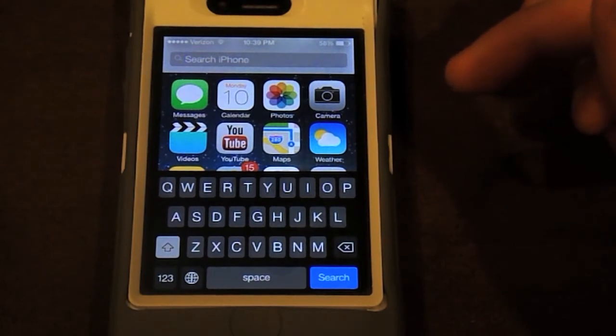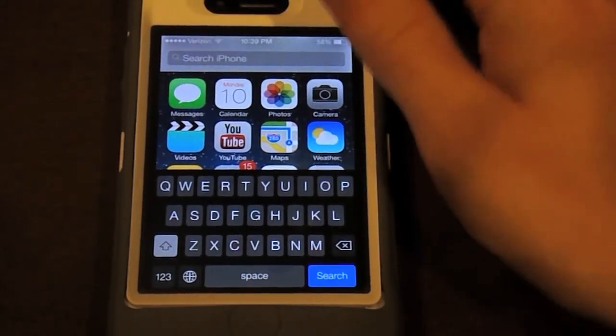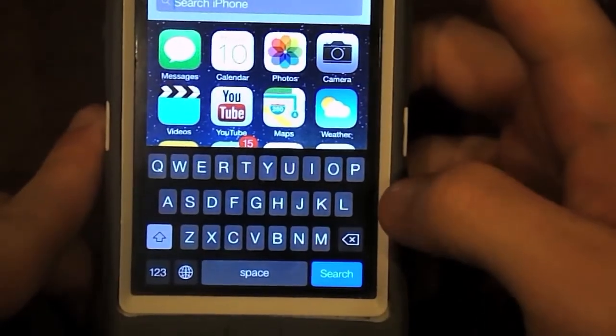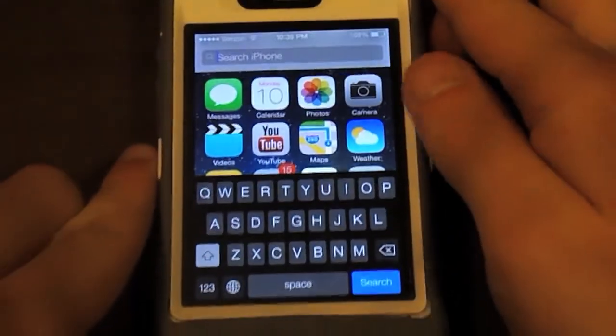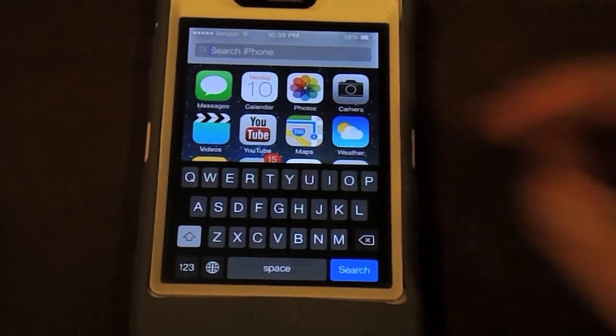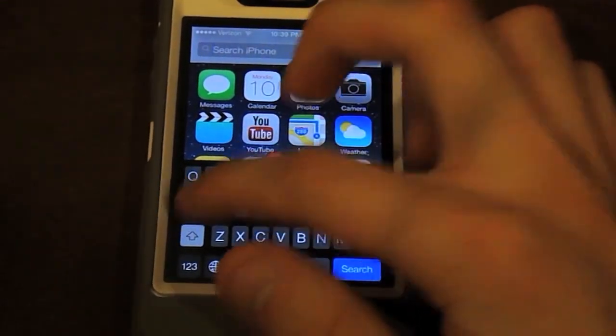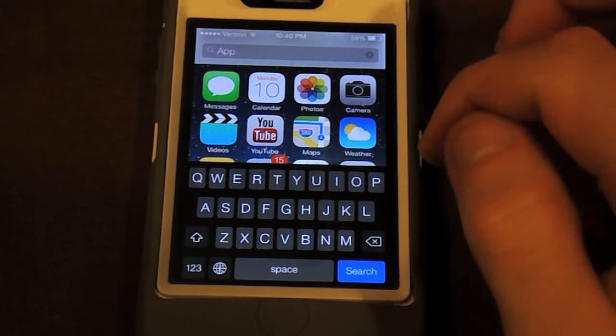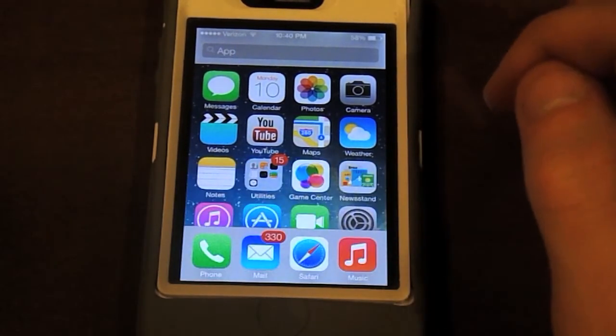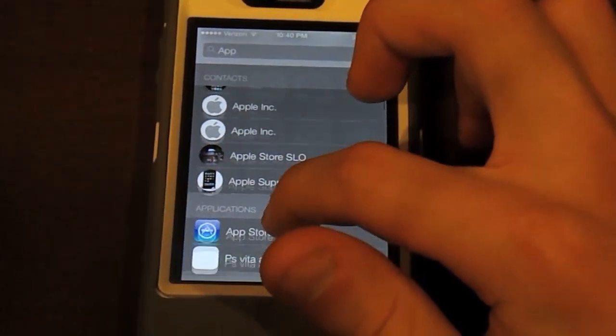And here is what I was talking about, the new keyboard. As you can tell, the keyboard is completely dark now. So, really nice. But anyway, it works just as it would, so you can say app, and it'll search for everything that involves an app. There you go.